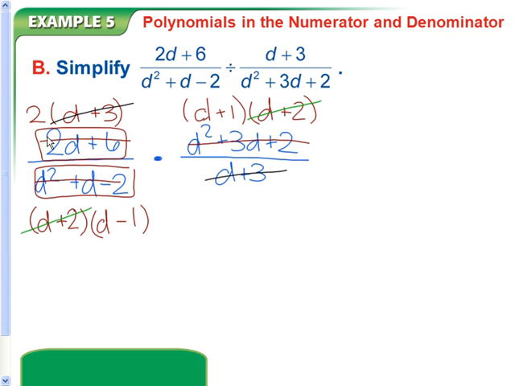And that's it. You can't do a d plus 1 and a d minus 1. Even if we took out a negative 1 out of here, just showing you for an example, if I took out a negative 1, it would get negative d plus 1. That's still not the same, so that doesn't help us at all.